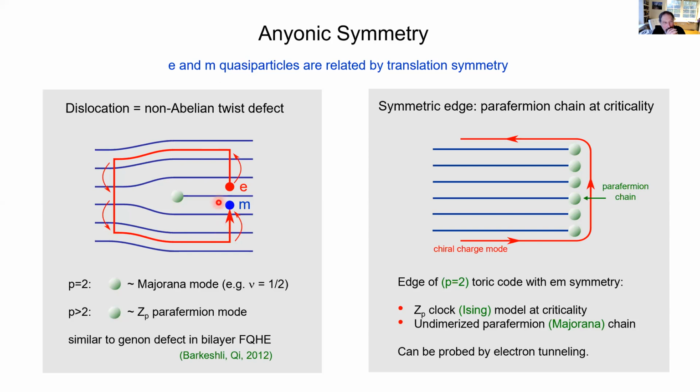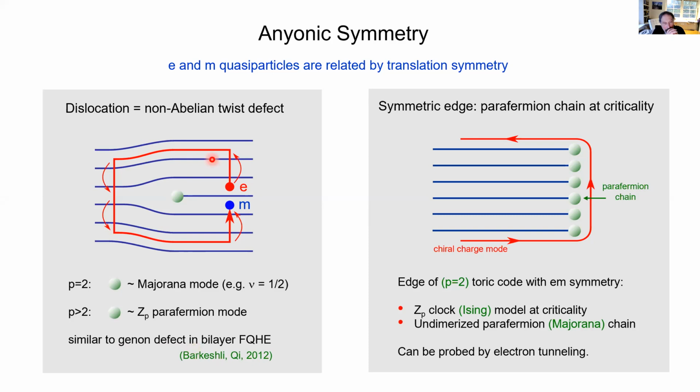In particular, it's going to be a non-abelian twist defect. And this is the same kind of thing that Shaliang and Mason Barkeshli had in their theory a while back about bilayer fractional quantum Hall states, sort of like a parking ramp of quantum Hall states, where they considered similar kinds of defects around the parking ramp, where one layer turns into the other layer. They call them genon defects, and they have a similar kind of non-abelian twist defect that can arise in those.